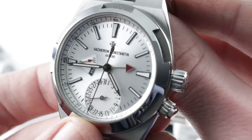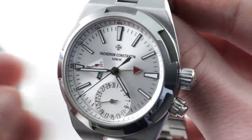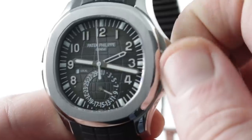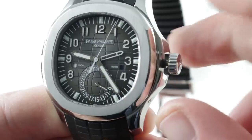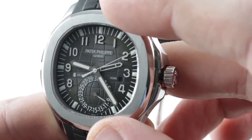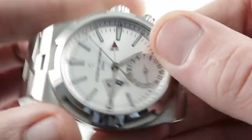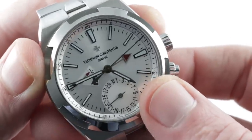Especially at 9 o'clock, the complications feel placed in a somewhat scattershot and random manner. Patek Philippe, with its system, does better. You have a reference time with the skeleton hand, and at both 8:30 and 3:30 there are little windows that act as your AM/PM indicator for home and local time. This is just better integration — fully balanced. You can cut it down the middle and it's completely symmetrical. You also have the ability to hide that secondary hour hand when you don't want it — superimpose the local over the reference — whereas with the Vacheron there's no making that reference GMT hand disappear.